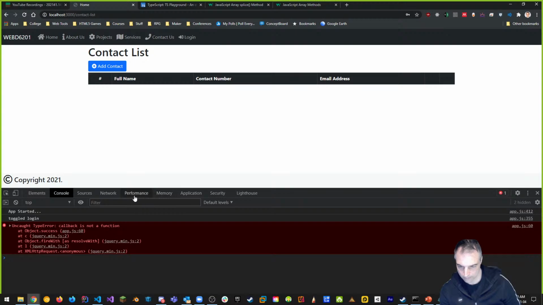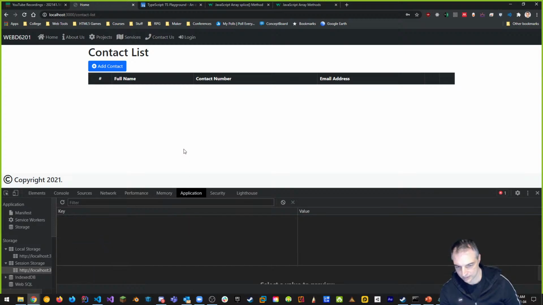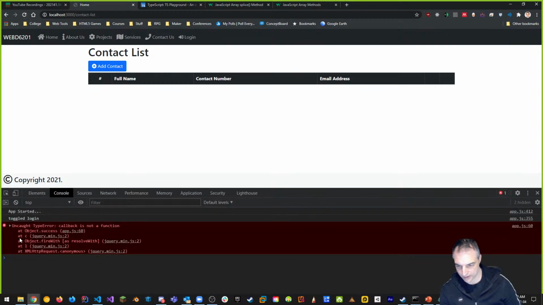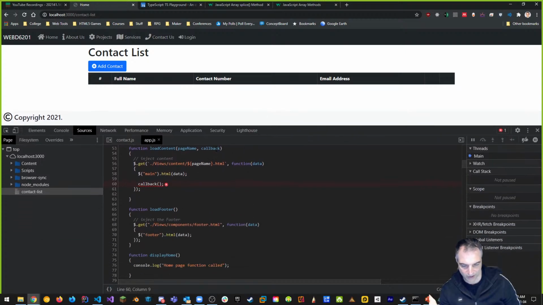And if I log out, let's do the same thing. Let's go back to our application and go to user and delete. Guys, I'm timing out, right? And refresh. Then my console says, I've toggled my login, but on app.js 60, right, I'm calling a callback function that doesn't exist. I'm calling a callback function that doesn't exist because it's calling a function and it doesn't know the name of the function, whatever that is, right? It's going somewhere, it's getting called somewhere, it's returning something that doesn't exist, right?